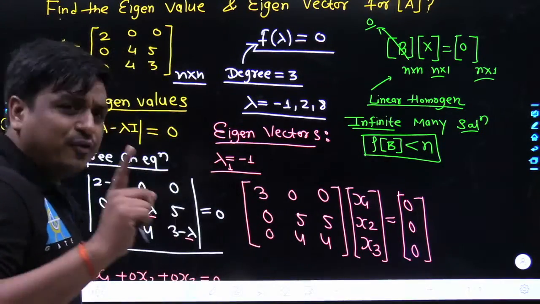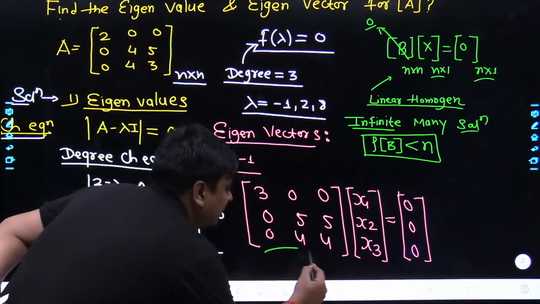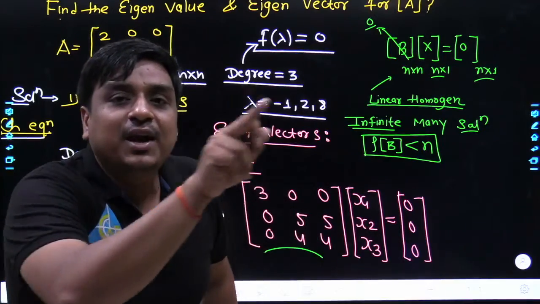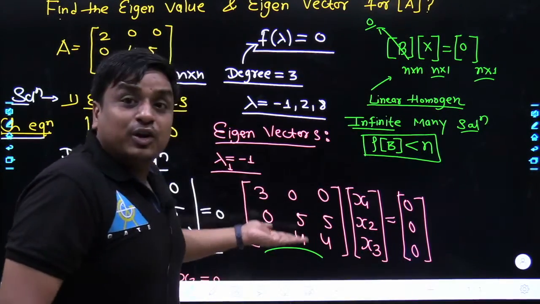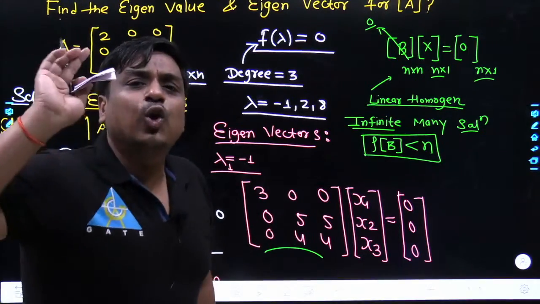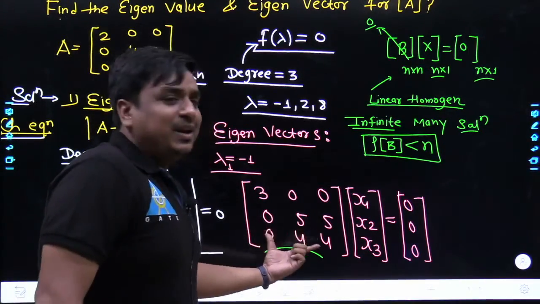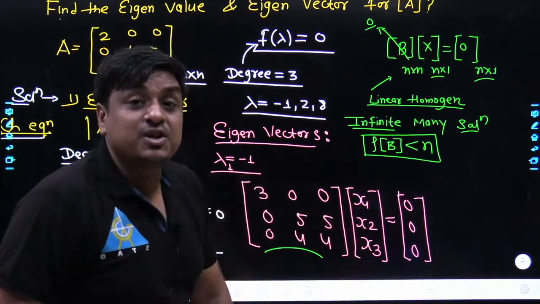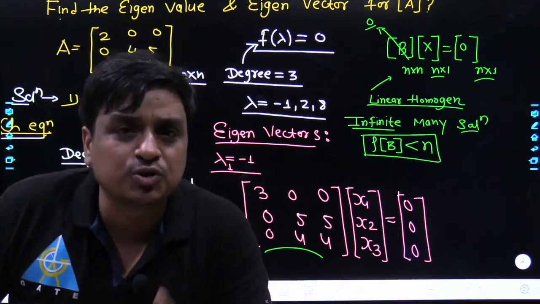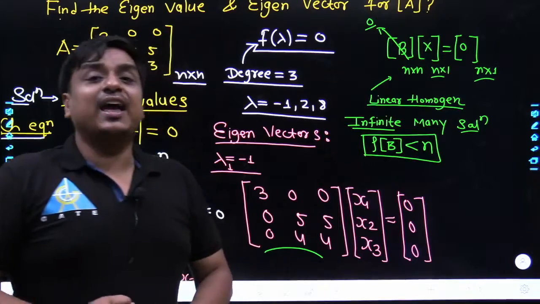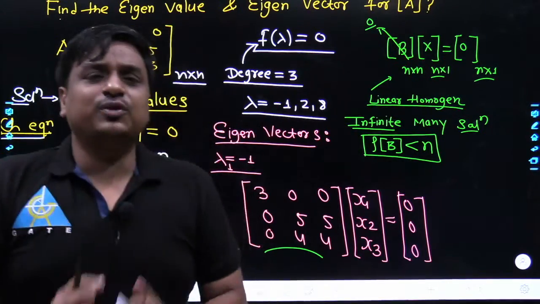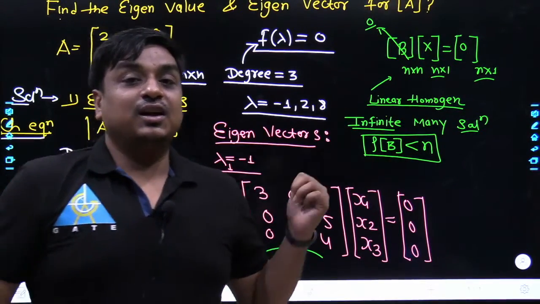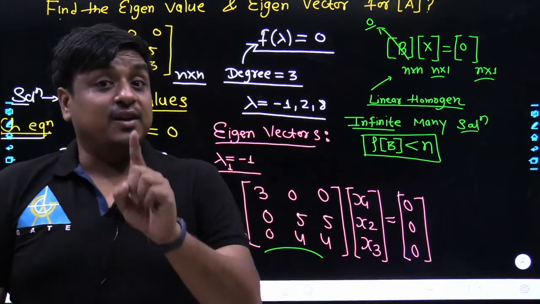And one very important point: may I know what would be the determinant of this matrix? The basis behind this matrix itself is mod of A minus lambda I is equal to 0. That means for its possible lambda, its determinant will always be 0. And if the determinant of this square matrix is 0, definitely this linear homogeneous equation will have infinitely many solutions. And hence, if x1, x2 and x3 have infinitely many solutions, what is x1, x2, x3 together? It's a column matrix, which is referred to as the eigenvector, and hence the eigenvector would have infinitely many solutions.